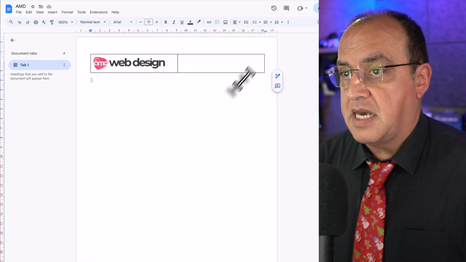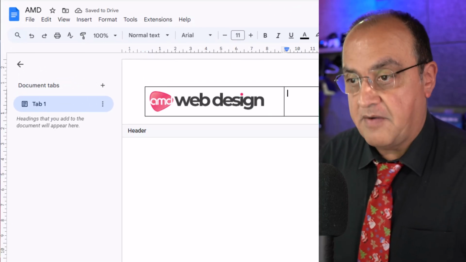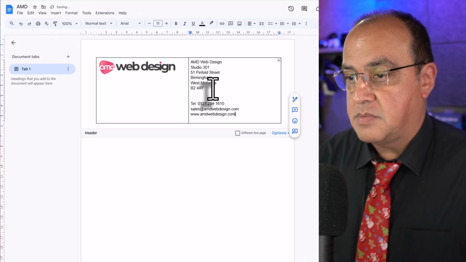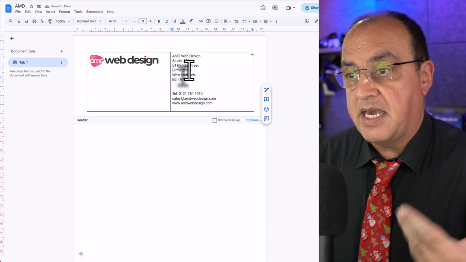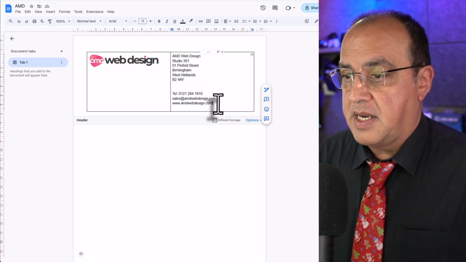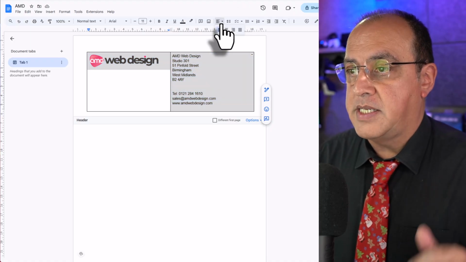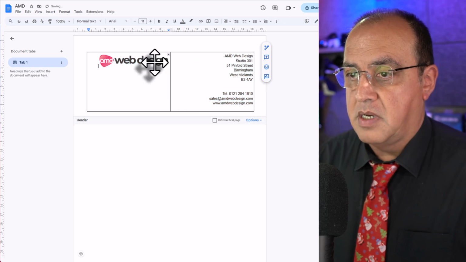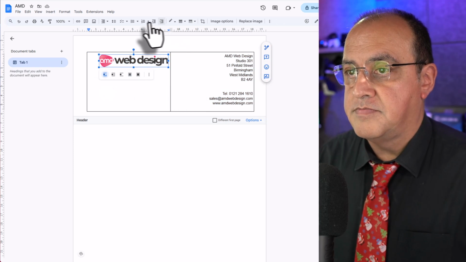So depending on the type of business, you might not want to overemphasize your address. So if you're a service area type business and you don't generally have appointments there, you might not want to overemphasize the address. So I want to align this to the right alignment. No, I shouldn't have selected that. We'll go left alignment on that one.